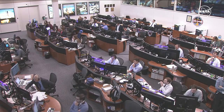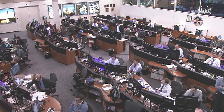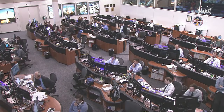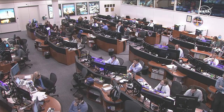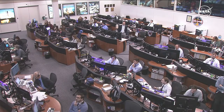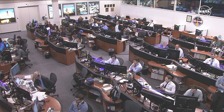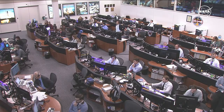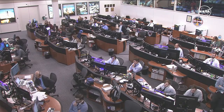Again, as we're approaching docking, there will be a soft capture followed by a hard capture of the 12 hooks on Dragon to the International Space Station, and then followed by the installation of the umbilical. And again, we should hear a call out for CHOP, that crew hands-off point, 2 meters away from docking. And again, that means any aborts that need to be initiated will need to happen by Dragon's flight computer after that point rather than from the crew.